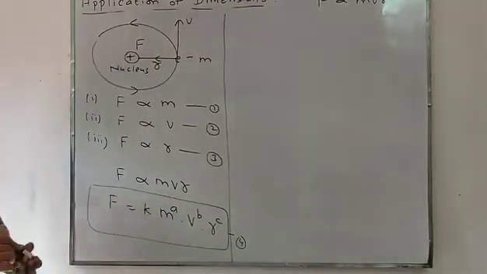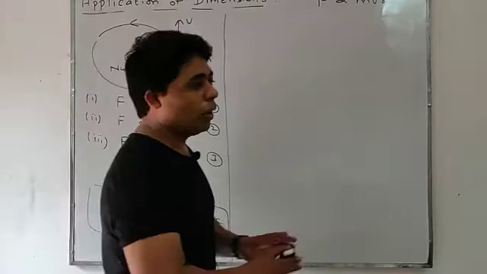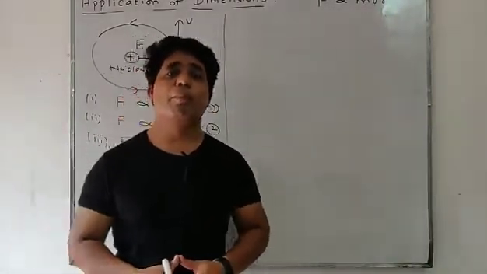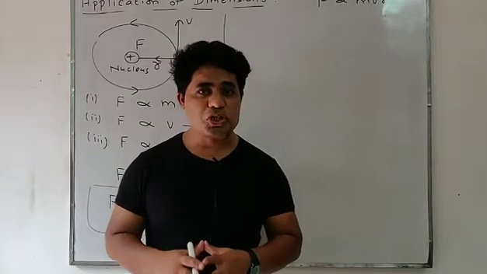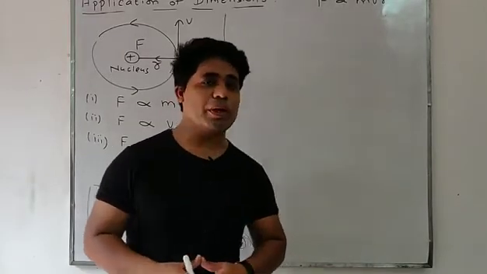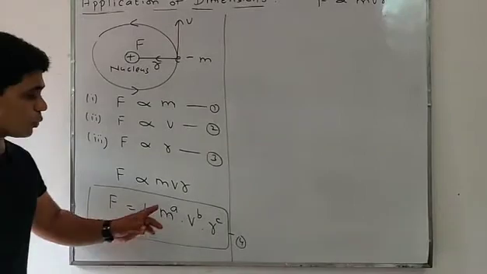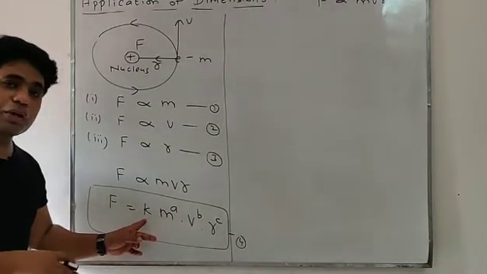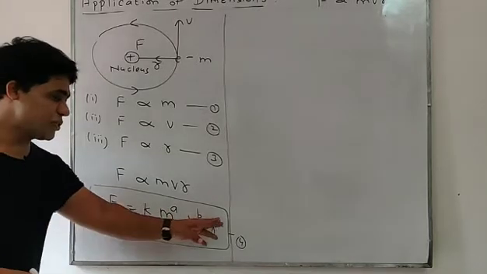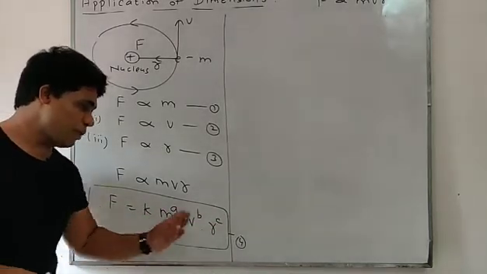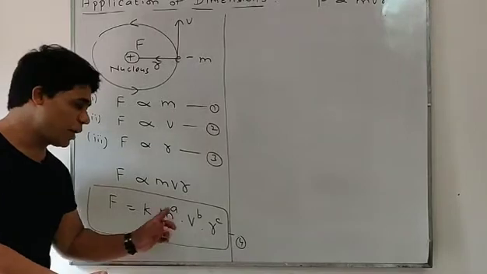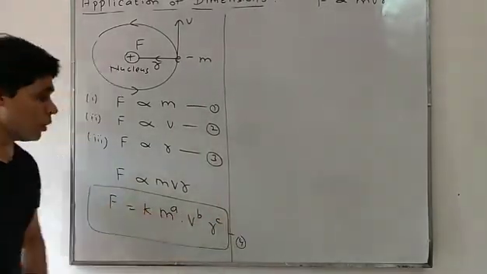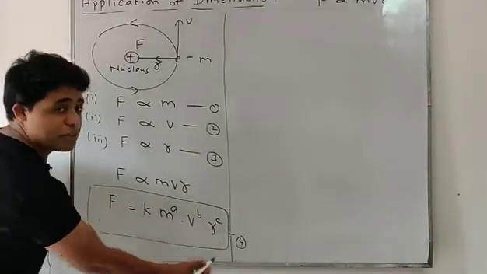Okay, actually we have to solve the relation between all these physical quantities using the dimensional method. And what is the meaning of the dimensional method? The power of MLT, the exponential form of fundamental quantities, is said to be dimension. That's why I'm going to use ABC. ABC is power. Constant having no power, that's why we will not include it in the dimension. A, B, C. We are given 3 quantities, so A, B, C. Suppose if you are given 2 quantities, you write A, B. If you are given 4 physical quantities, you write A, B, C, D. Understood? And now we have to find the value of A, B, C.